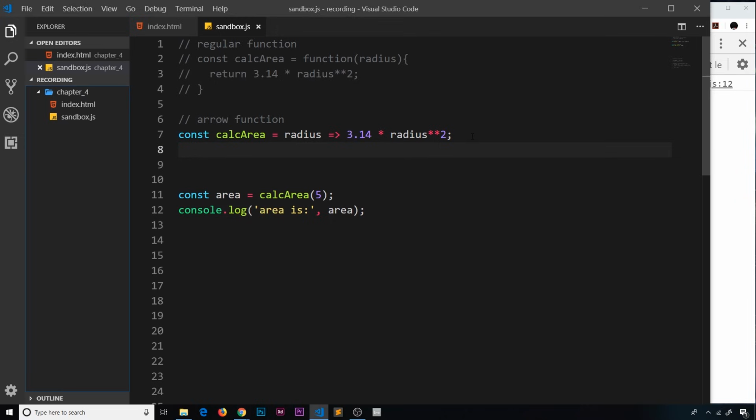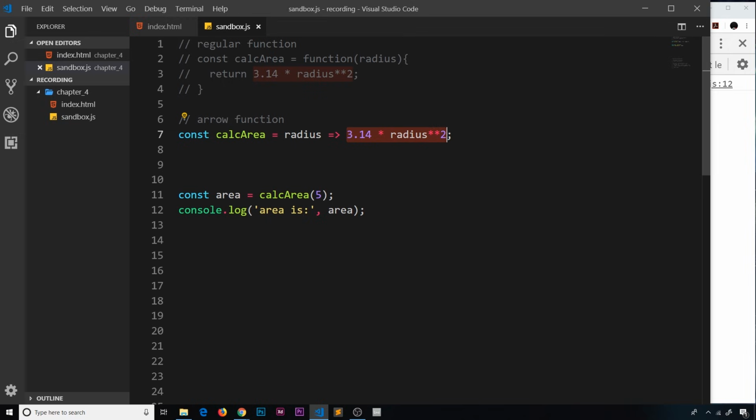So this kind of syntax, if you're comparing it to this, is now a lot shorter and a lot easier to write. So remember, one parameter, and we can remove the parentheses; any more or any less and we need them. And if we're just returning something very simply on one line, we can move it up to the next line, remove the return keyword, and also remove the curly braces.